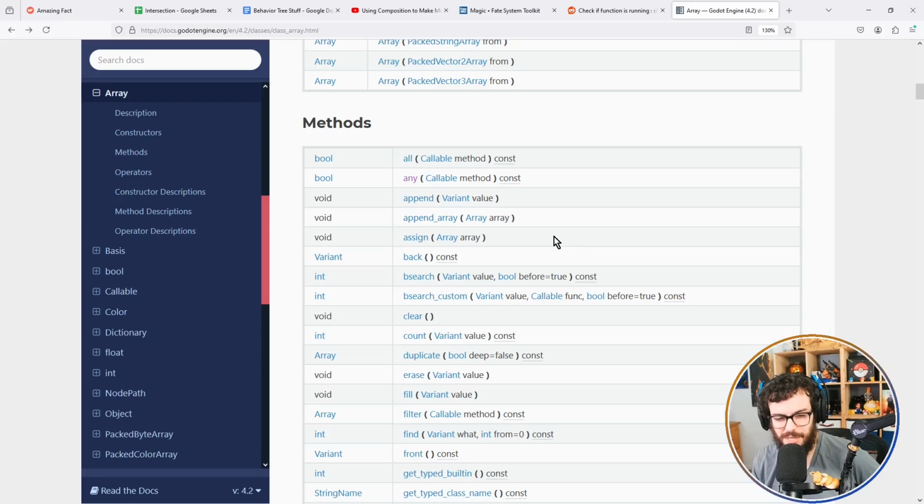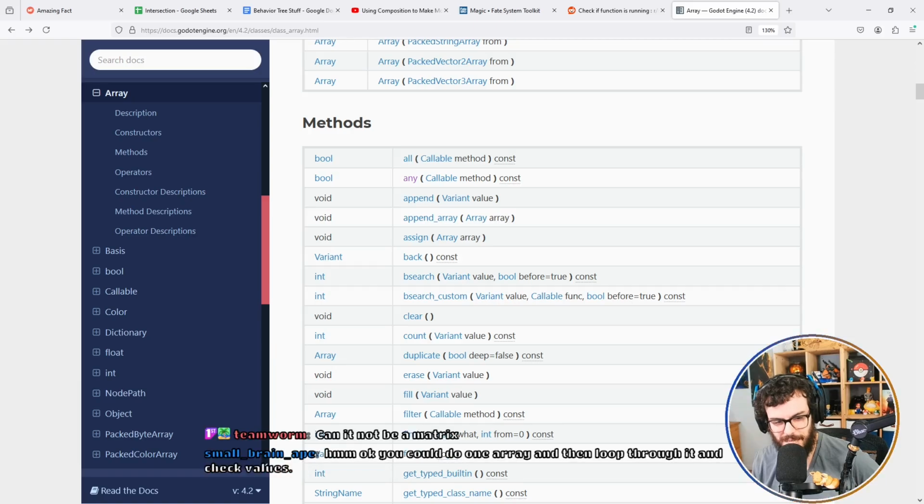I guess I could just make it one array. I would fill it with all the berry bush object IDs and then append to it all the berries. But then trying to figure out which of the berry bushes is the one with the most berries sounds more complicated in that situation. With two separate arrays, I know they always match. Can it not be a matrix? Oh, good question. I could do one array and then loop through it and check values.